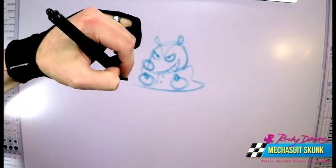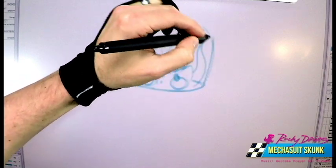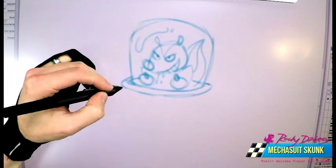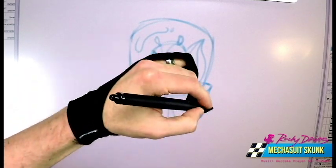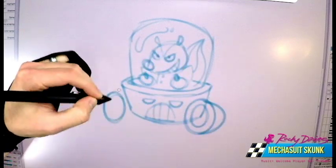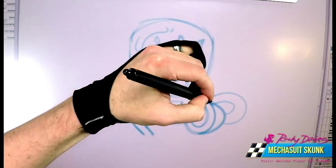What I'm doing here is drawing in the ghost lines — just giving myself an idea of what I want to lay out. I decided to put him in a big robot suit, so I'm drawing in some robot parts. There's a little mouth on the belly, some eyeballs. Why don't we give him some big stink guns, so he can really blast someone and make him think twice about facing Dr. Skunkinator.